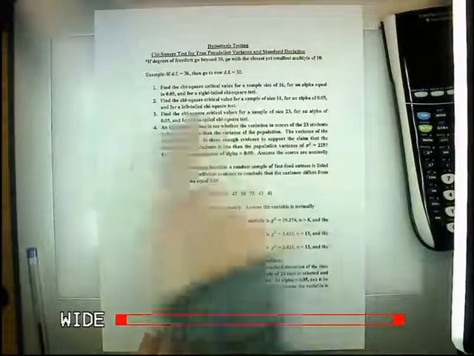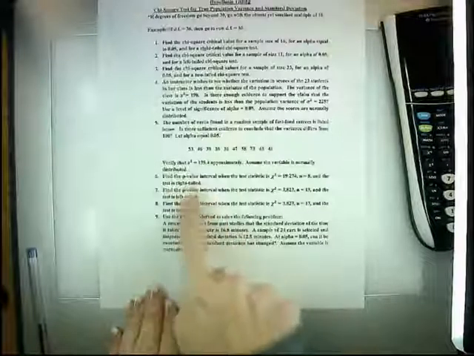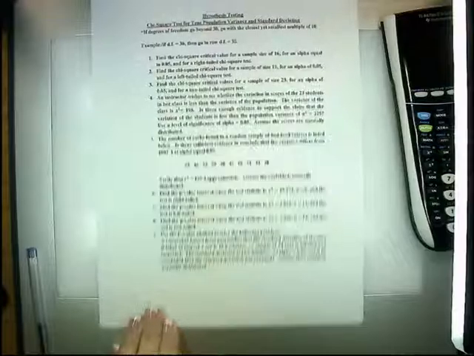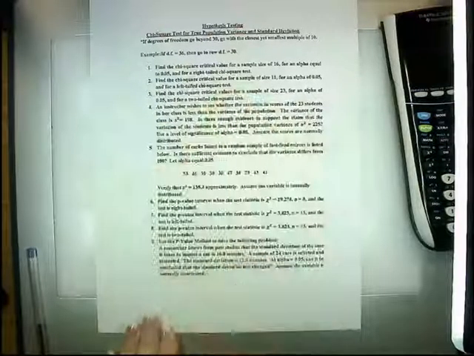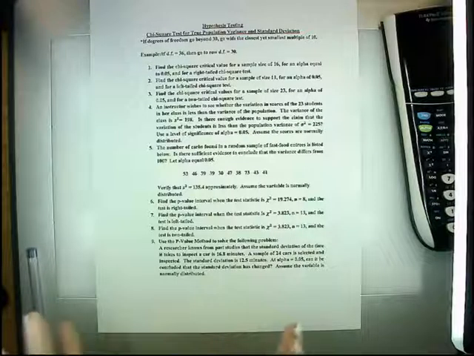A lot of students find that the chi-square testing is the most difficult because of how the chi-square table operates, especially when it comes to the p-value intervals for a right-tailed, left-tailed, and two-tailed test. But I hope that with these few examples, you'll be able to understand how to calculate the critical values and the p-value intervals from the chi-square table.